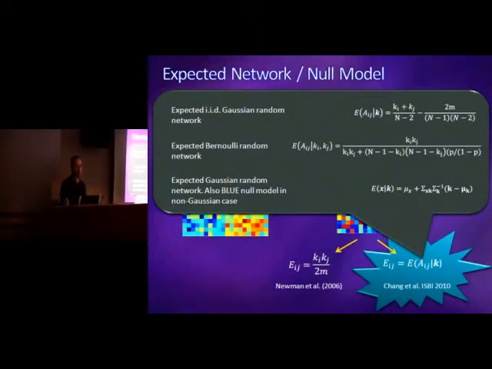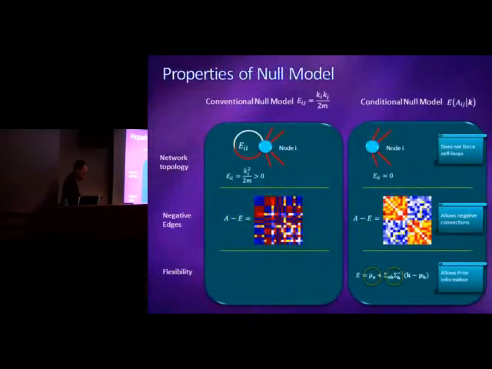Our contribution was to propose different null models and then see how these models perform when applying modularity. And it does have certain properties which are much better than the conventional null model that was proposed. The null model is supposed to reflect the underlying topology of the original graph by randomizing the models. Well, in some cases, often actually, the conventional model fails to do so because it assumes self-loops.